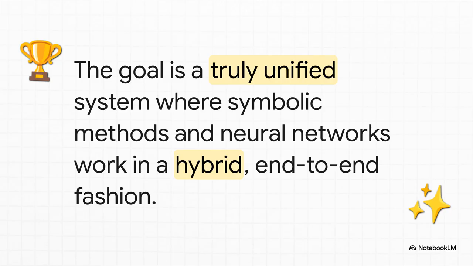Yeah, a lot of researchers would call this the holy grail of the field. The dream is to have one unified AI that has the fluid, data-driven learning of a neural network, but also the strict, provable logic of a symbolic system, all baked into one package. This is really where the most exciting stuff is happening right now.